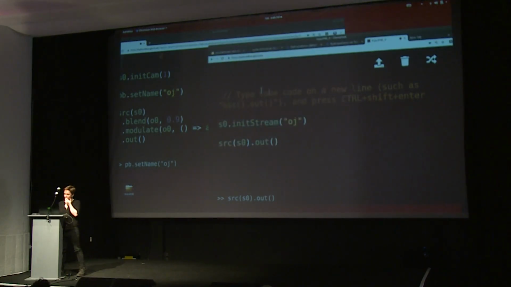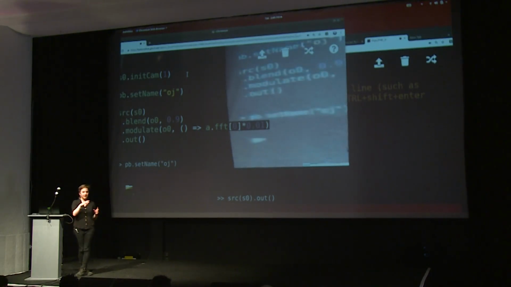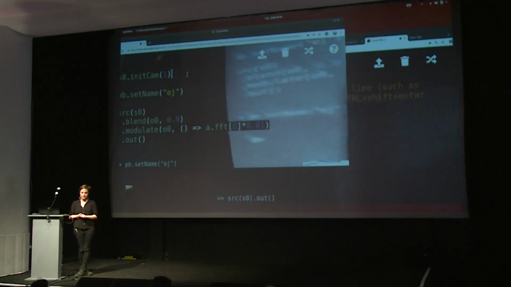Just to take that one step further, have you, when it has been working, found any cool ways of using feedback between two people? Is there anything interesting to talk about there yet? Yeah, it was the initial idea, but I got sort of stuck in just using it within itself, but it's something I want to explore a lot more. I've done kind of interesting things in workshops where each person has to take the stream of the person to their left, mix it with their camera input, and send it to the person to the right, and you get this sort of thing bouncing around the network with no starting point. And it's something I want to explore more, and just now I'm sort of going back to that.